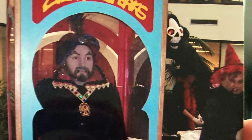To give you an example, when I was Zoltar from the movie Big, I had the Zoltar machine, and my dad made it out of wood and put it on wheels. It's amazing, right? I went to like 5 different contests, but everywhere I went, I stayed in character and I remained inside that box. I only got out of it to go to the bathroom, and then my husband was watching to make sure that nobody acted crazy. But at the end of the night, at every location, that box was a photo booth. I'm not even lying. So that's what people are gonna wanna do. They wanna get inside of it.